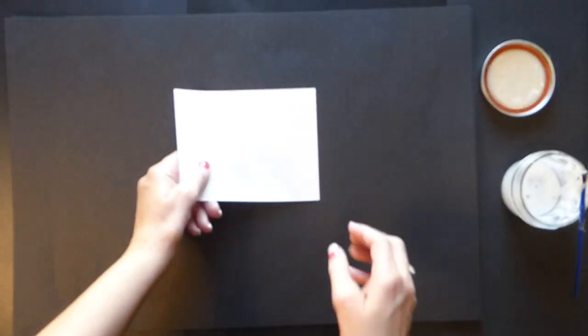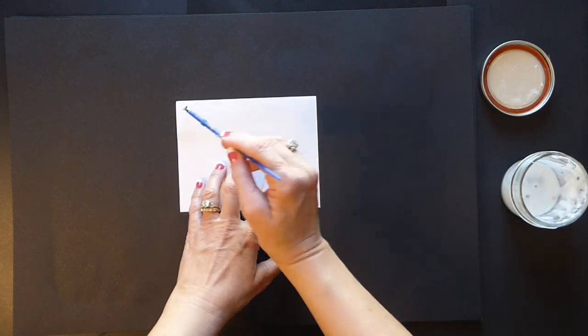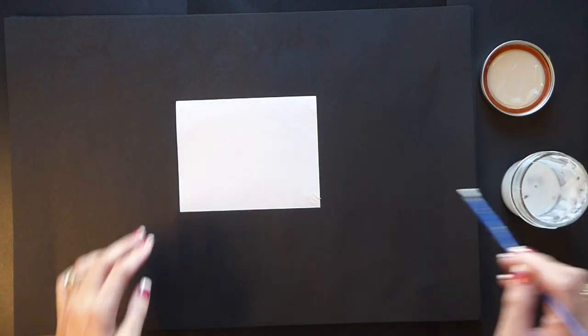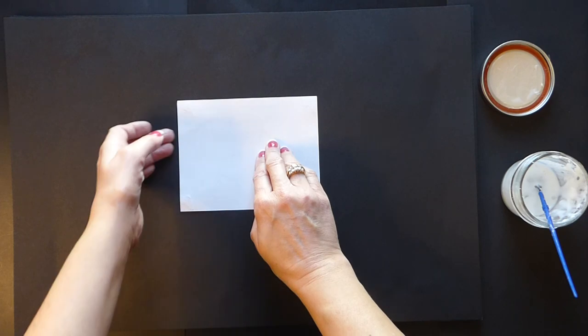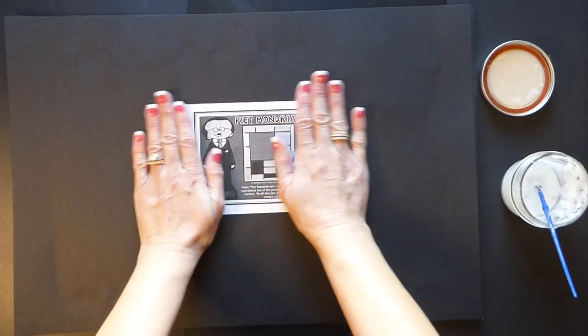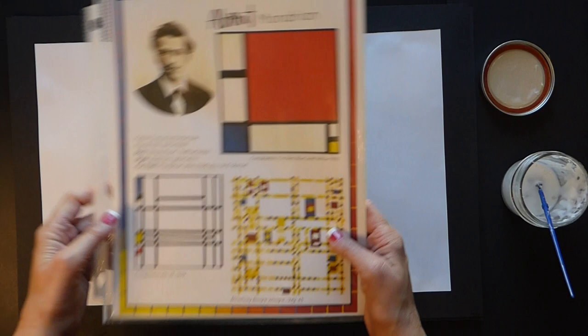You have an artist information sheet all about PIET MONDRIAN. Flip that over and put a dot in the corner. Dot, dot, not a lot. When we have something that's small, like the size of our hand, we only need to put a dot in each corner. So we're going to put our information about PIET MONDRIAN on the back, and then we're going to get ready to learn about PIET MONDRIAN.